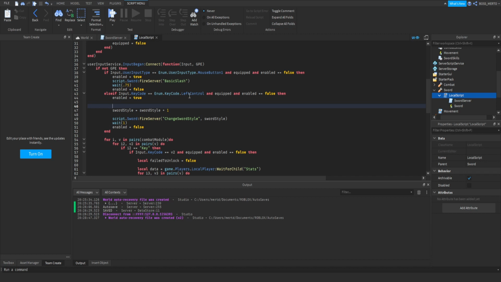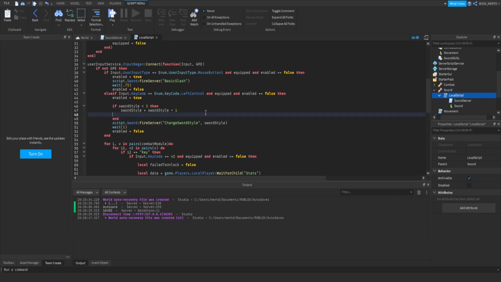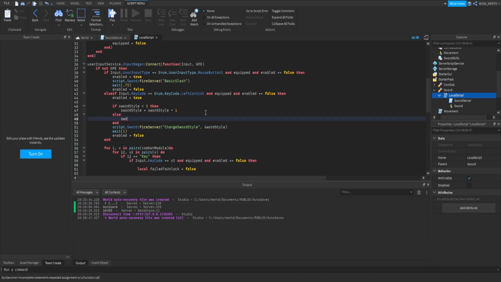And as I've already told you, after 3 we want to decrease it back to 1. Therefore, if sword style is not greater than 3, then we want to increase it by doing this. And if it is greater than 3, means either equals 3 or is even greater than 3, but in this case only equals 3, because we will not allow this to go higher than 3, okay?